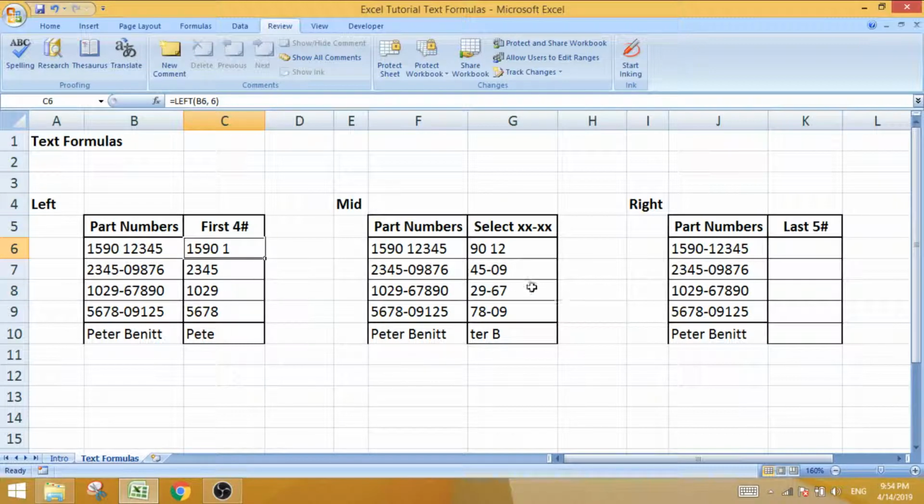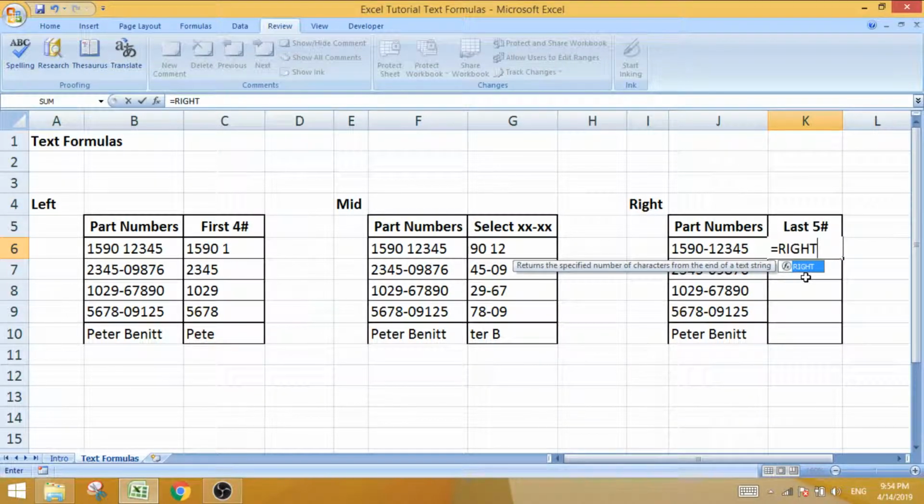Right, and then finally, we're moving on to right. So right we use if we want to bring in some numbers or some letters from the back of our column of data. In this case, if we want to bring in, for my part numbers list, the last 5 numbers, then we use right. So equals right, and sorry, clicked the wrong thing. We open parentheses, select text, and it's basically the same thing as left. It's just starting from the back to the front, or from right to left. In this case, we put a comma and number of characters. So number of characters from right to left. So it's 5.